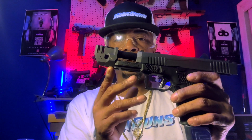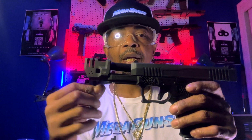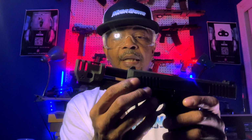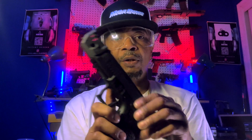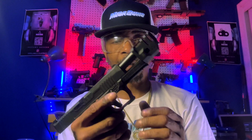What makes this particular compensator different is that most compensators need a threaded barrel to screw on to the end of the barrel. This compensator is attached to the guide rod itself, so even without a threaded barrel, this compensator can be used. And in certain states that don't allow threaded barrels, you can still use a compensator like this that is connected by the guide rod with a regular barrel in any state.